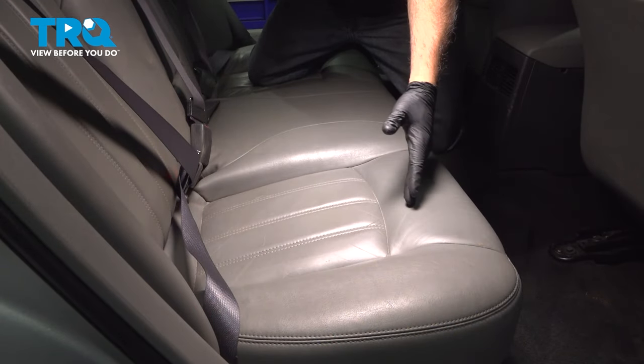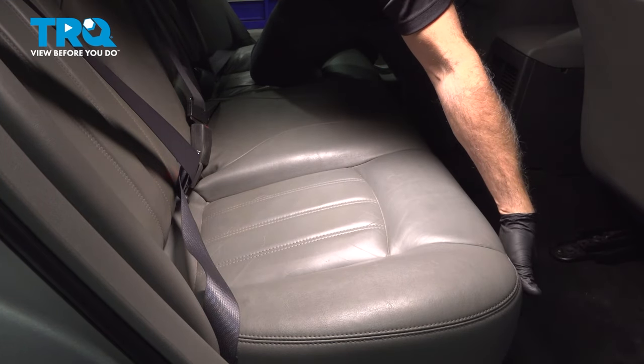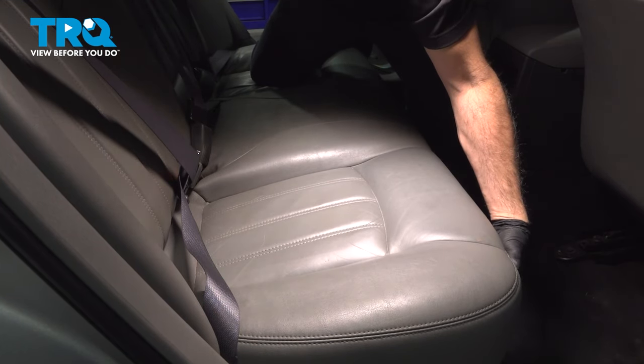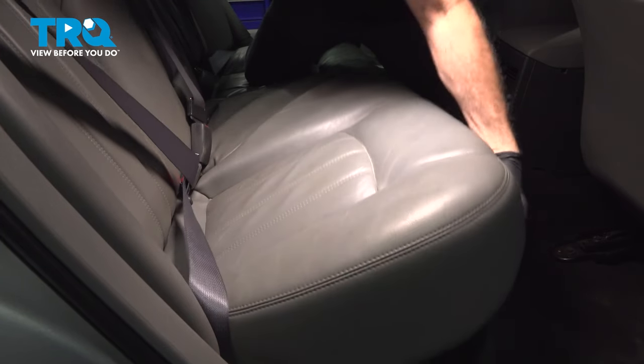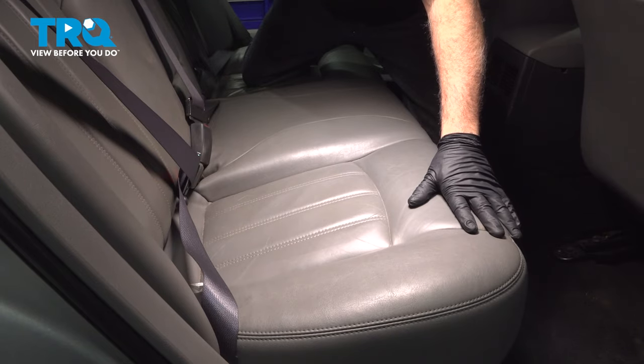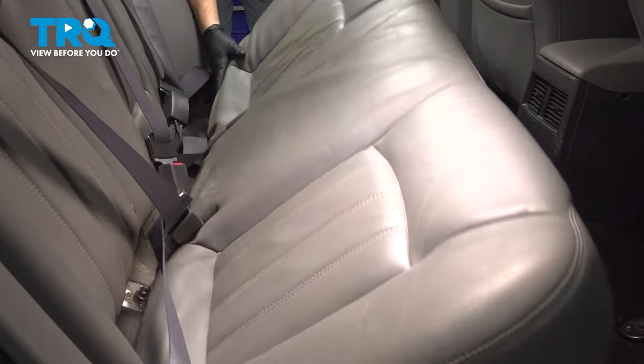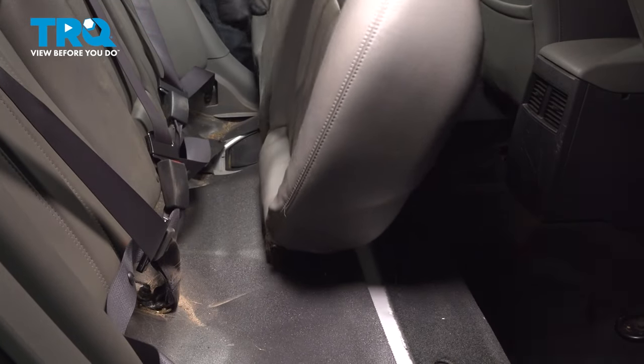Now on the back seat of the vehicle, you want to come on over to the passenger side. And right where this seam is here, you're going to go ahead and reach underneath the front side between the seat and the carpet and give it a quick little tug. That's going to dislodge the seat. I'm going to go ahead and do the same on the driver's side. Once those are unlocked, go ahead and pull the seat cushion and remove that from the vehicle.